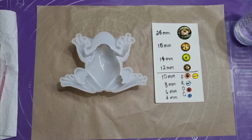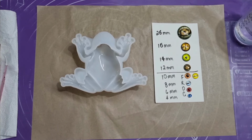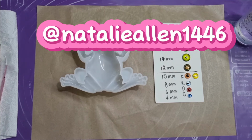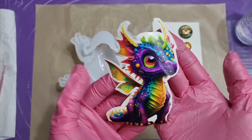Would you like to see our dragon? So one of my viewers actually asked me if I could put a dragon in a frog. I can't remember her name, but I'll find it and I'll pop it on the screen. Thank you, you know who you are, and I loved your suggestion. Anyone else got any other suggestions? By all means, let me know. So, are you ready? Here's our little dragon.